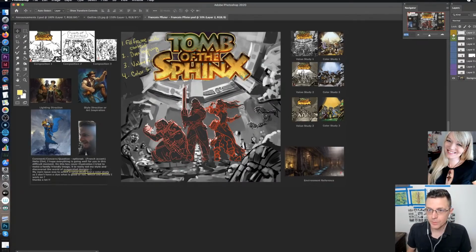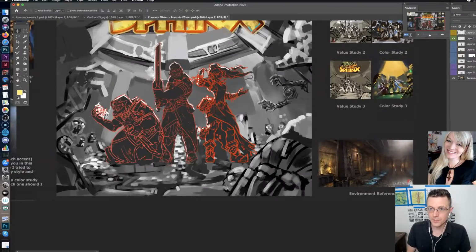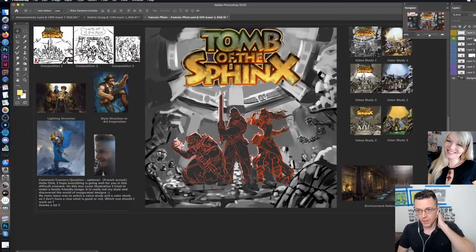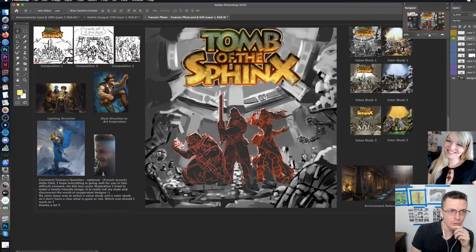I really liked this image. I think there's a lot going on. For me, this one was really about getting things that were already working and just pushing them even further. Not a lot of mistakes going on here. All of these compositions are pretty good. I think either composition one or two was probably working best. Three is not as much. So you did kind of a combination of those.